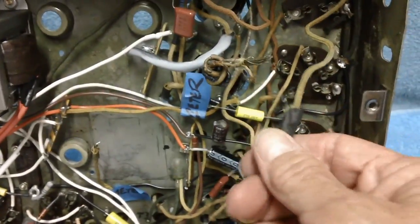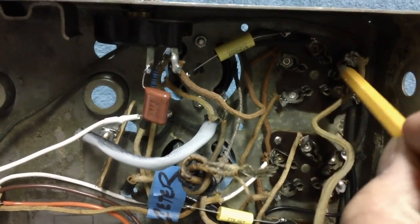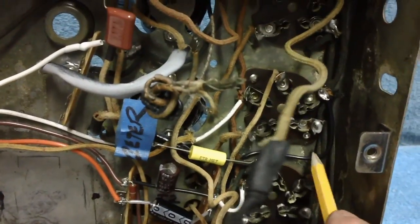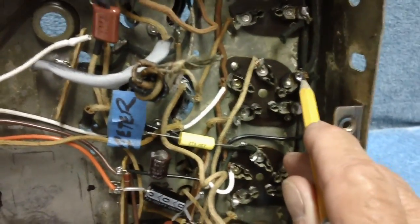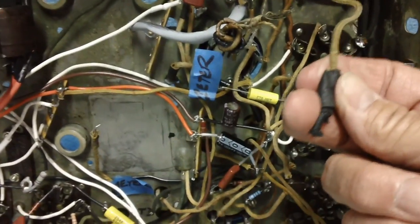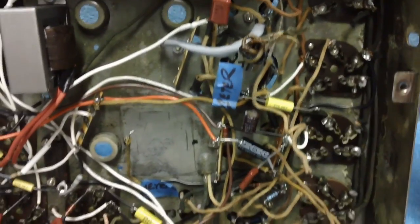I'm going to go ahead and remove some of these old dangly wires here. This wire here came from the power transformer and went to pin 5 on the RF tube. But we went a different route when we put it back in. We took the wire here from the power transformer, and we went to pin 5 on the first detector, I think? Yeah, we went to pin 5 on the first detector right there. So we can get rid of this now. It was old taped up wire anyway where the power transformer came in. That's kind of yucky. I don't like that.